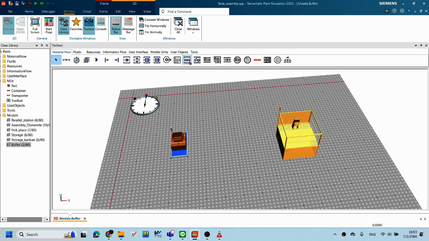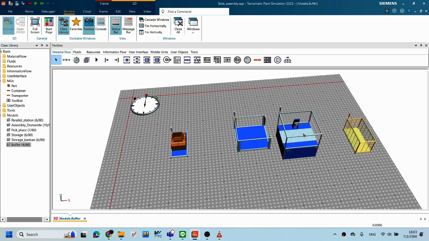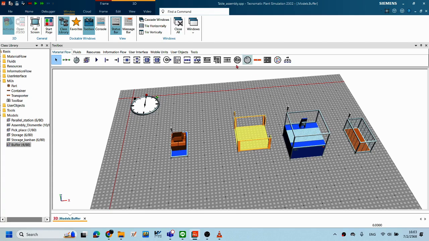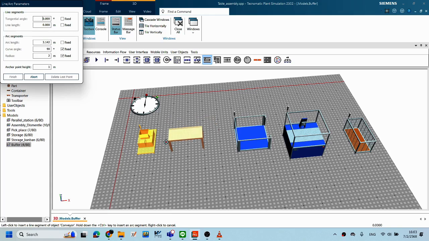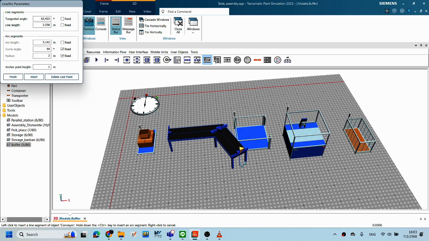And going to drag and drop the station, and drag and drop the buffer, and drain is to keep the output part, and the conveyor. The conveyor. Oh, sorry.